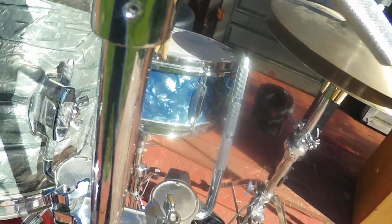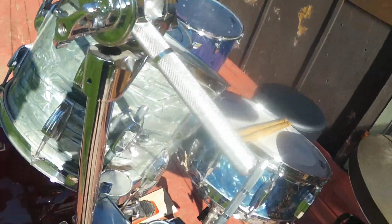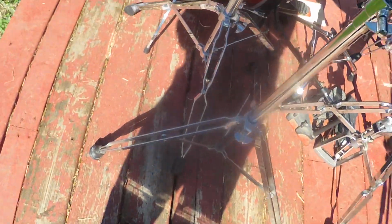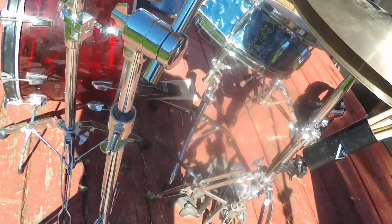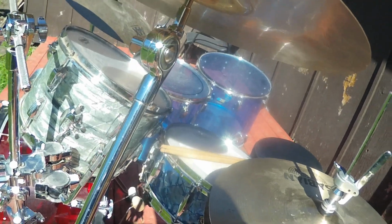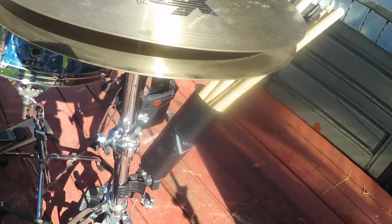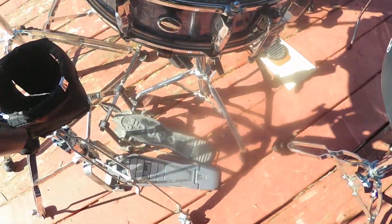DW stand with the double tom mount, and then a couple of these Sonar, all clean and a little dusty, but they're not rusty. Dusty but not rusty. And the hi-hat stand is Pearl. It's got a lot of adjustment. I assume at one point there were some rubbers on these metal adjustable feet, so you could have them on rubber side or spike side. The rubbers don't seem to be there, but really everybody uses spikes in a carpet anyway, right?